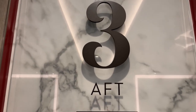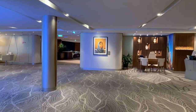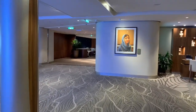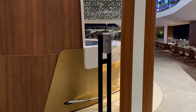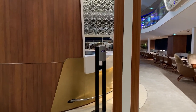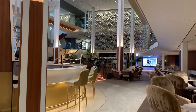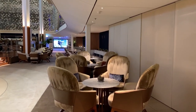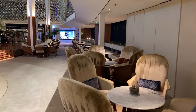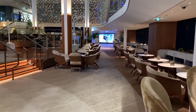Deck three aft, elevator bank. And we're actually going to walk towards forward to show you the Grand Foyer. On deck three, the ship does not connect all the way through. Right now we are on deck three aft, kind of midship. And this is the martini bar. Standing at the back of the martini bar, you can see there's lots of seating down here. Little seating areas over on the side for you and your family and friends to hang out. And there's more towards the middle surrounding the stage.